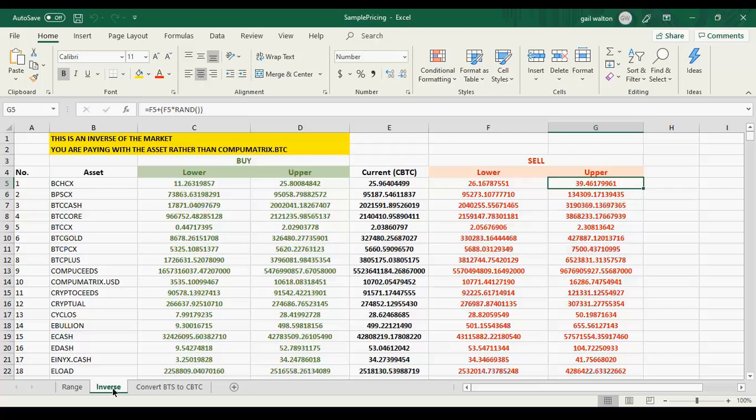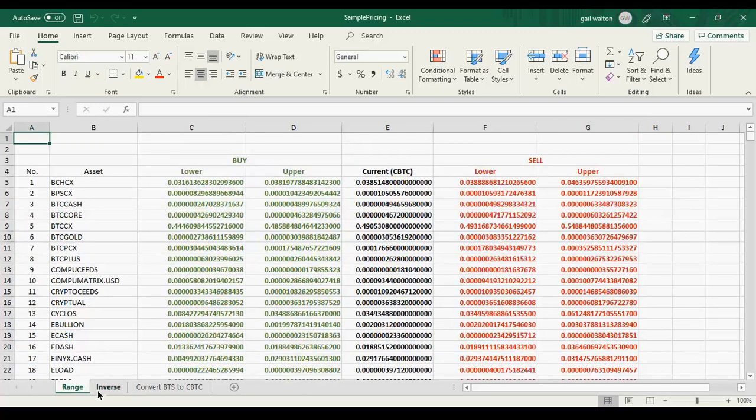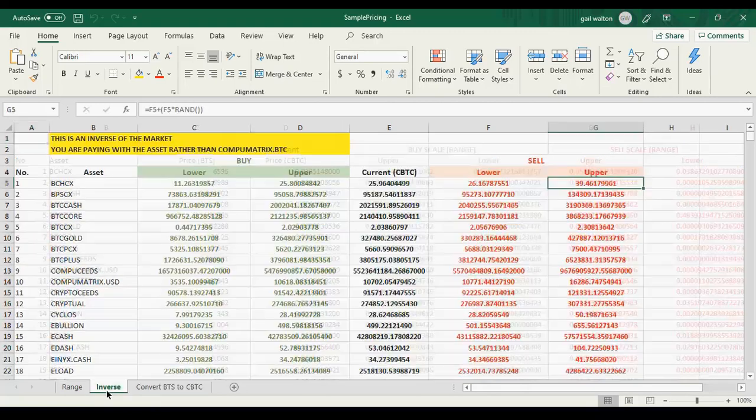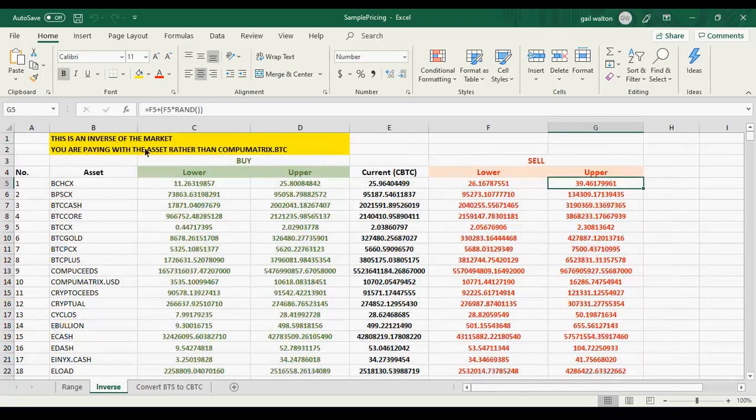Make sure always that you're on the inverse page. It's got a range page, convert BTS to CBTC page, but we're going to use the inverse page, and up here at the top, this is the inverse of the market. You're paying with the asset rather than CompuMatrix BTC. If you pay for it with CompuMatrix BTC, you're going to lower our value. So don't do that.